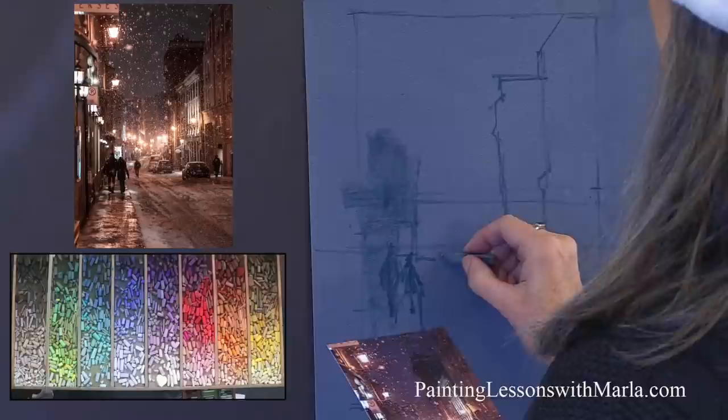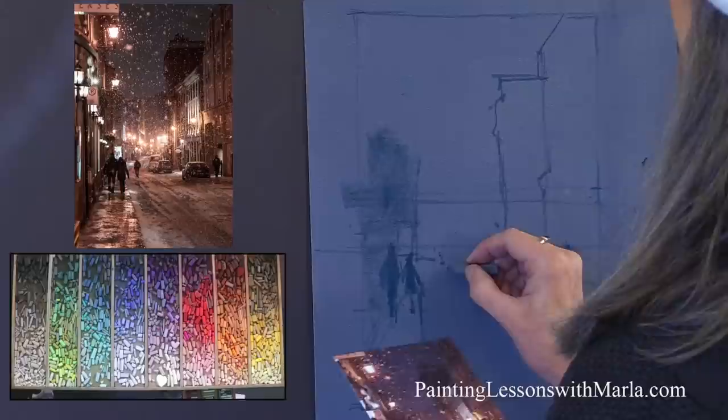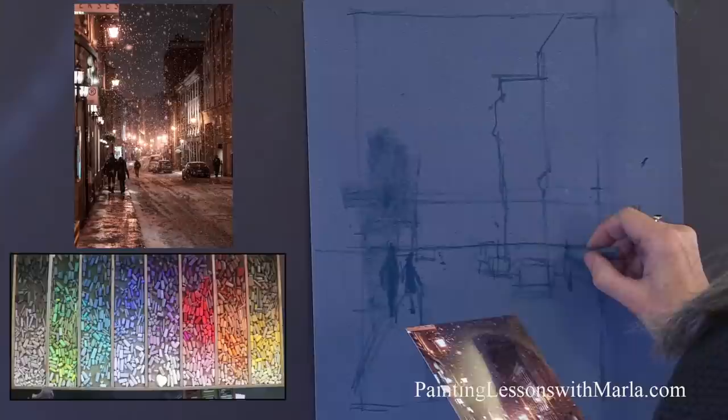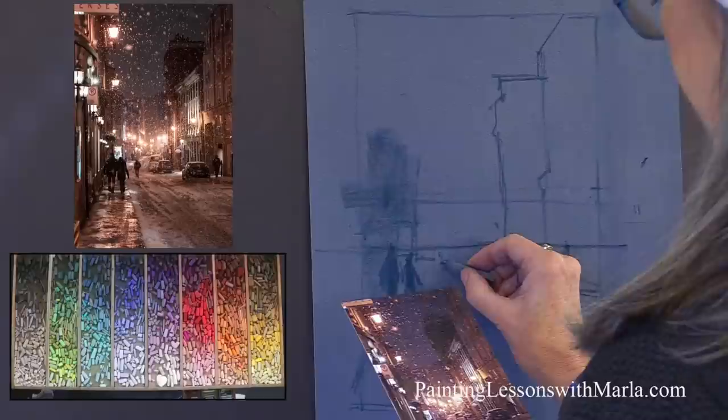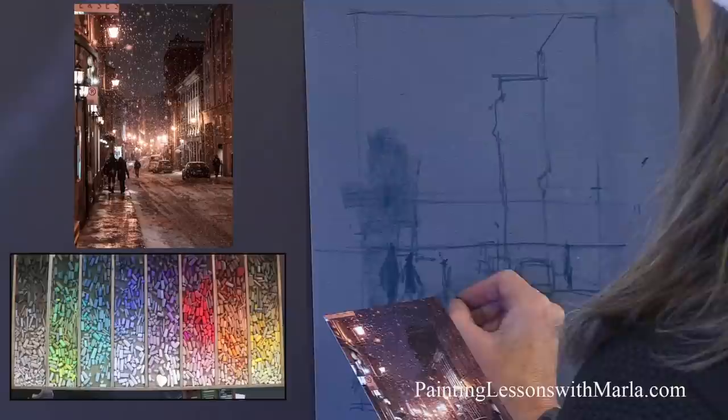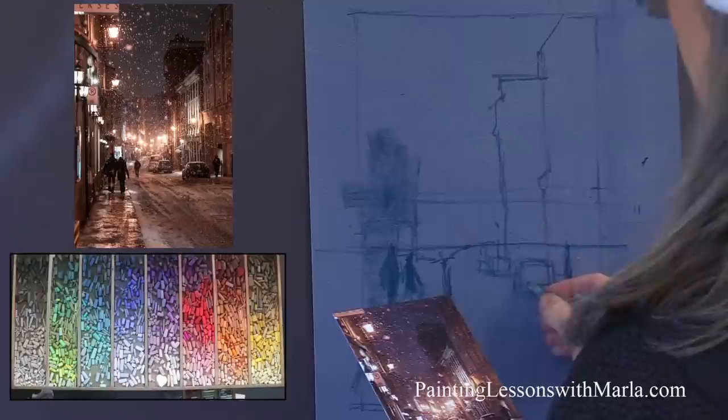So this guy, remember, he's lower. Here's the top of the lady, her head. But this guy is, so here's their heads, and then this person's head, right? And here's the car over here. But this guy is lower. He's a little lower. And he's right in there. And then all these good things in here.